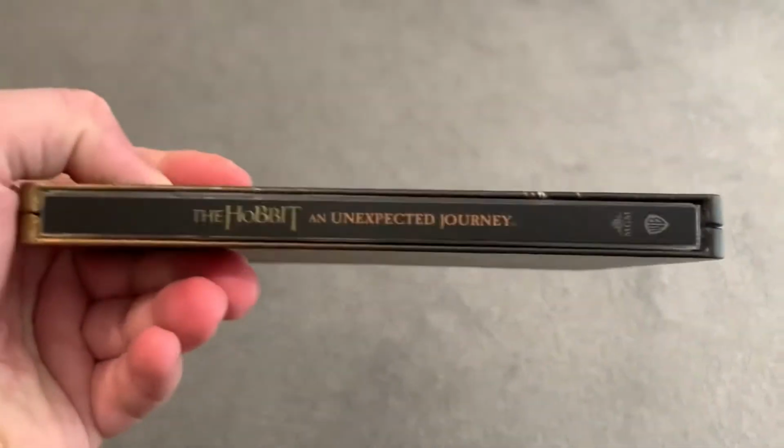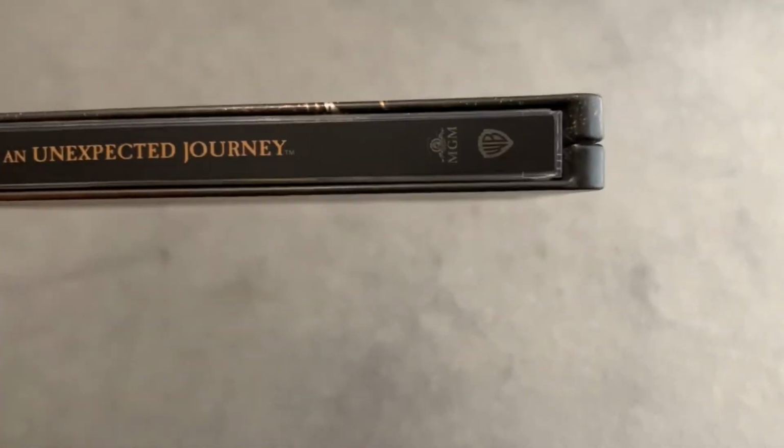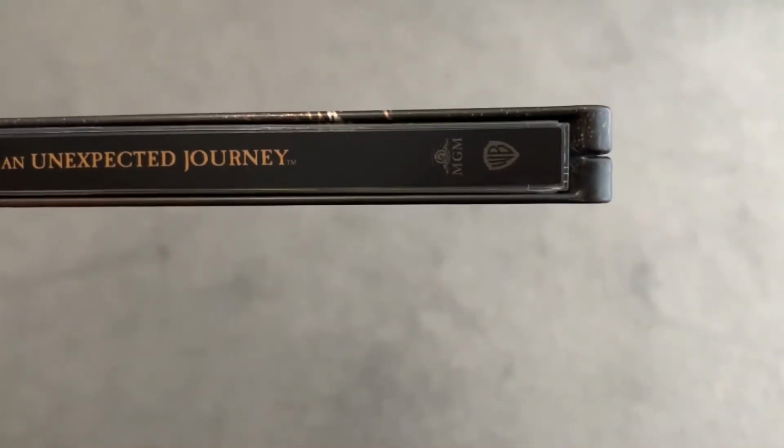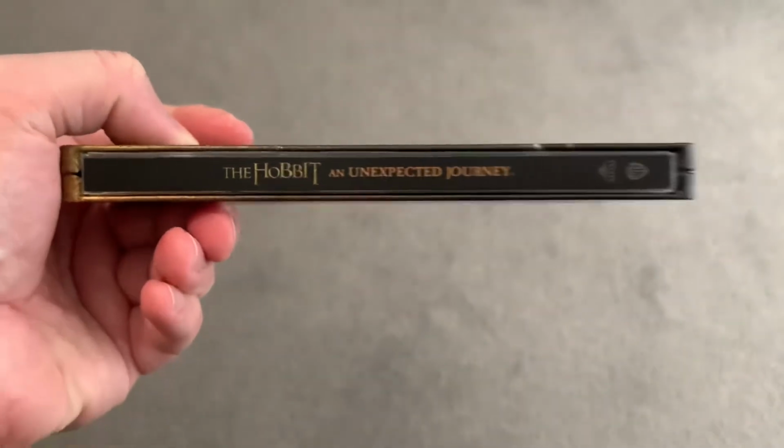Here's the spine. You can see me shaking now. Sorry about that. I'm not 80. I'm 99. No, I'm not. Right. There we go. That's the spine.